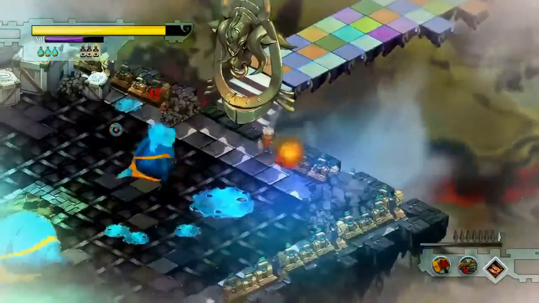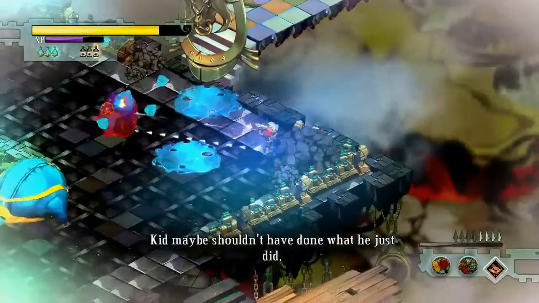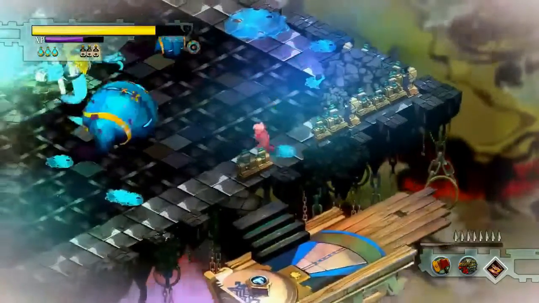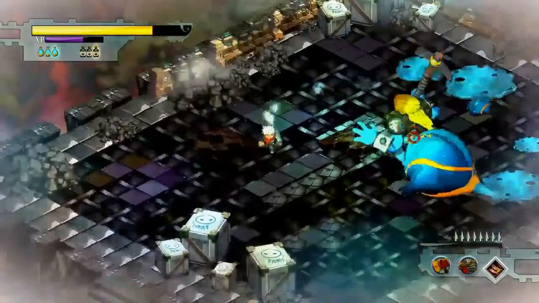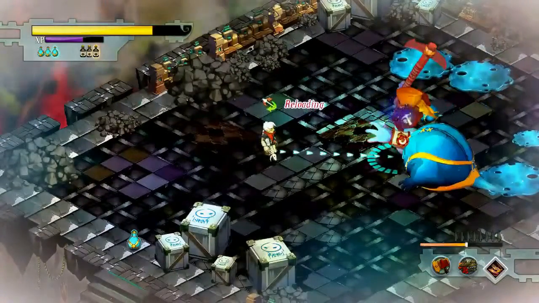Scumbags. So these are one of the more interesting enemies. Kill them, they have a lot of health, but you really want to kill them because they drop all of this goo that slows you and deals damage. And that can be a problem.